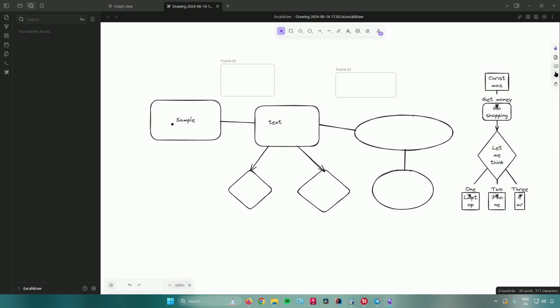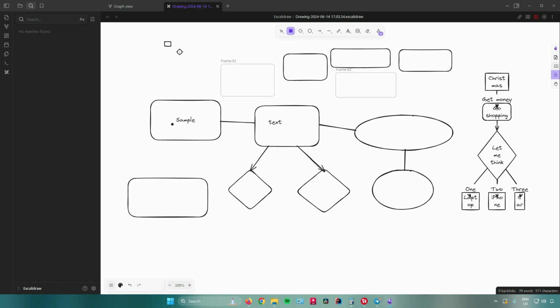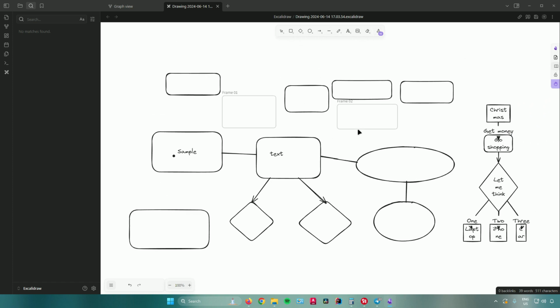And then this one right here is the lock option. Basically what this does is it keeps the selected tool active after drawing. When I make a rectangle, after making that rectangle, it goes immediately back to the selection tool. So to make it stay as a rectangle the whole time, you just lock it right here. Then when I make a rectangle, I can still make more rectangles and it won't go back to the selection tool. Next we have the panning tool right here. The hand allows us to pan the board.